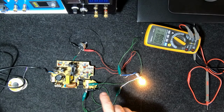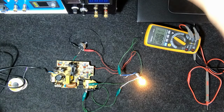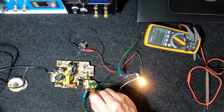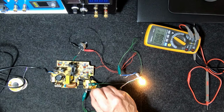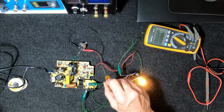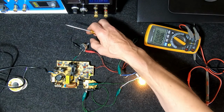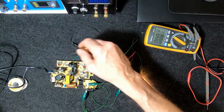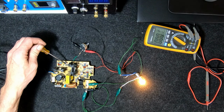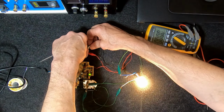So what I've done, I'll just find my little semi-insulated pointer here, is I've taken positive power that normally drives this chip here, this IC, which has an independent power supply. So I'm taking the power from that. I've bypassed the output of the chip through this variable resistor. One side goes back to earth and the other side goes to that little optocoupler down in there, which of course one side's at high voltage, so we can't mess around with that. Excuse me. So that's good. We've got some nice control there.